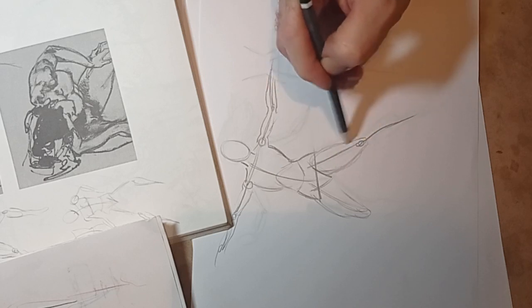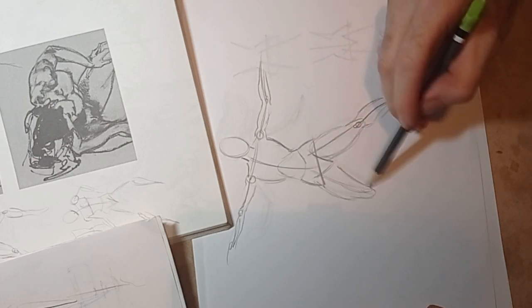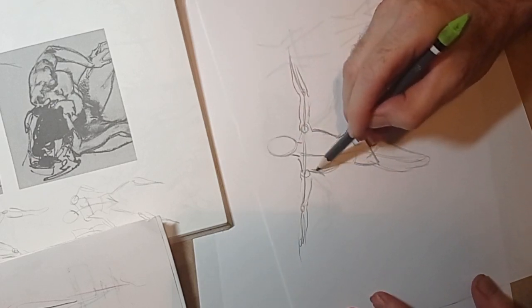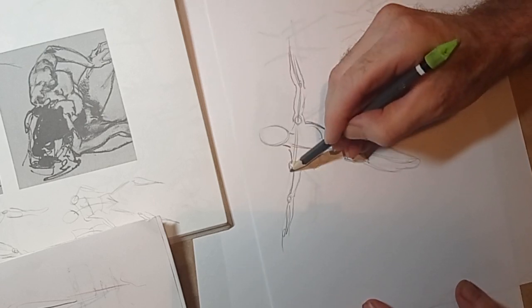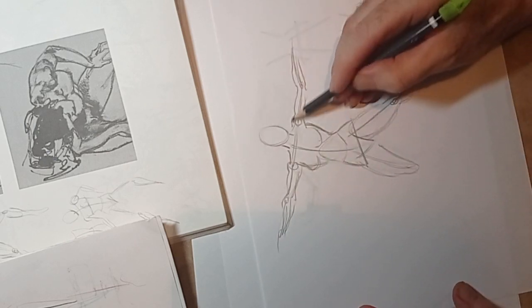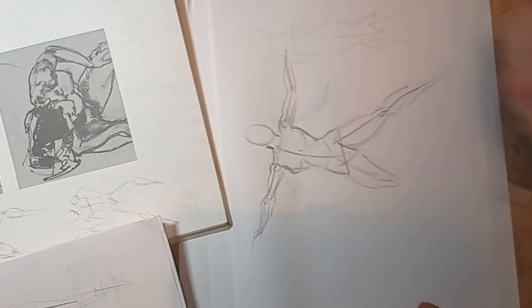So after this, I'm going to see if I can find a male pose, because we need to draw men too. Everything has to do with a lot of practice. Basically, everything is practice. All practice. Okay.